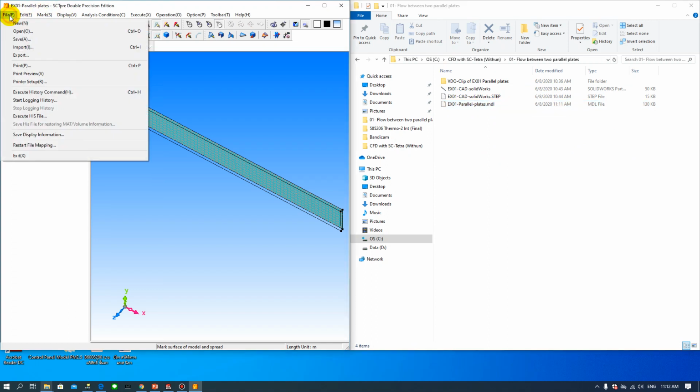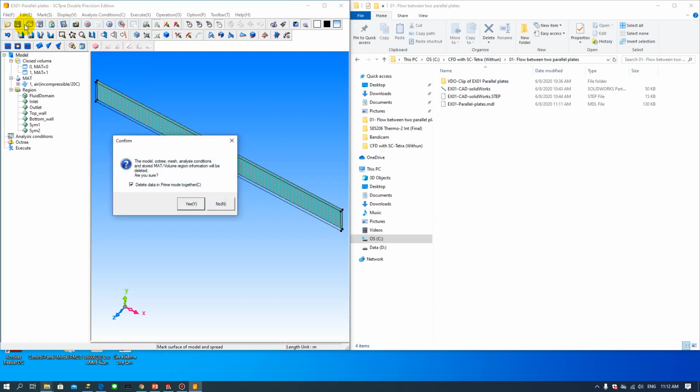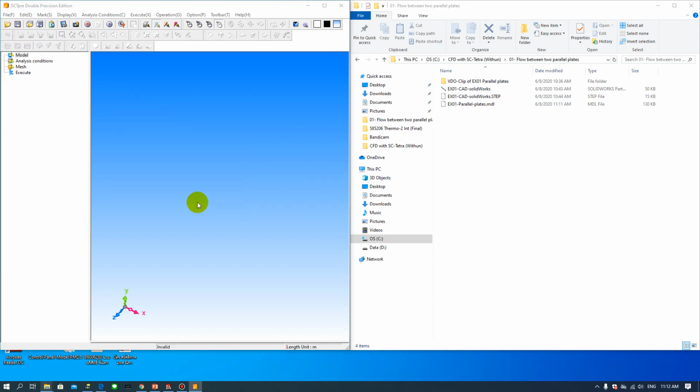In this case I will check by creating a new file. This model active file analysis release. Yes, I want to release.